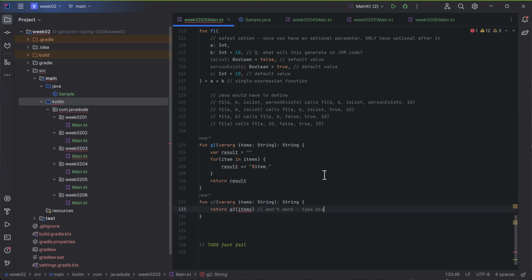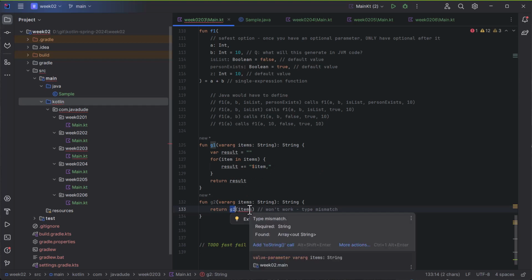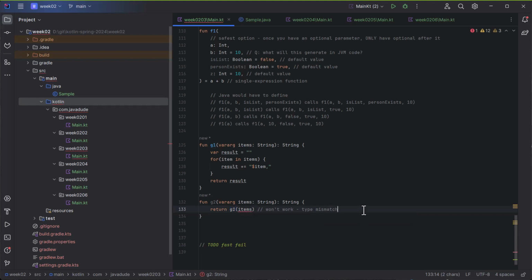That's a type mismatch. When I'm calling G1, every one of the parameters has to be a string in this case. And if I float over this, it's going to say, hey, you're passing in an array. I don't want you to do that. So instead, what you do is you use an explicit operator to say how to do that conversion. And that is just putting a star in front of that.